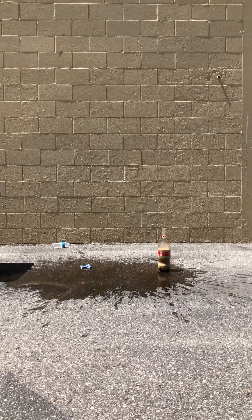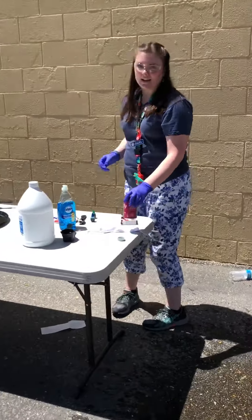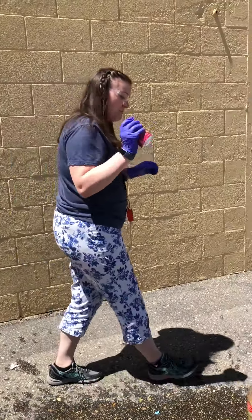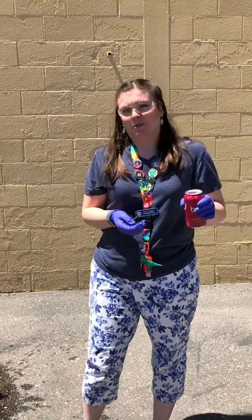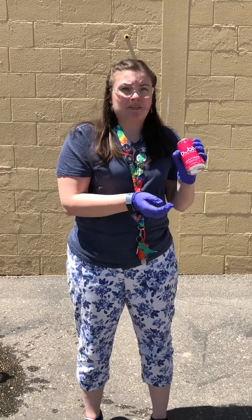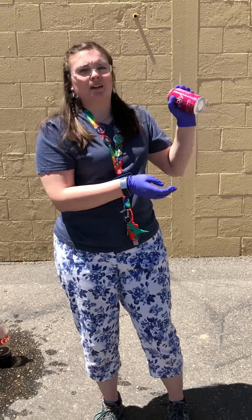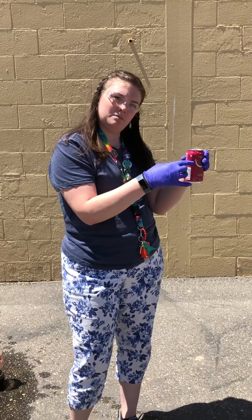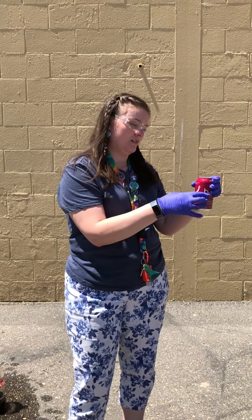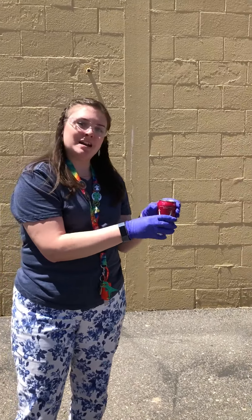Oh, that's great! The last experiment I am kind of not excited for because I have never done this before. I'm shaking up my can of soda here. We talked about bubbles being at the bottom with the elephant toothpaste — so when you shake up this can and you pop it, it's going to go everywhere, just like those Mentos and Coke just did. But I heard a rumor that if you tap the bottom and release all those air bubbles, it won't explode on you. I've never done this before, so I might be ruining my clothes for you guys today — all in the name of science.